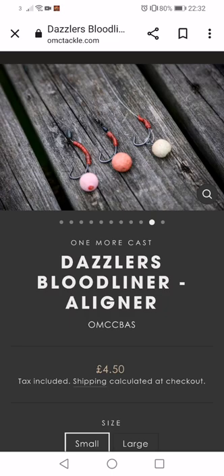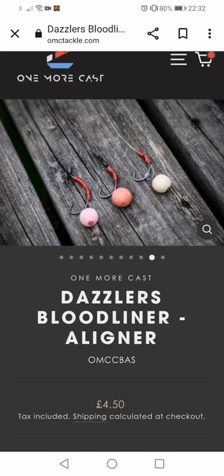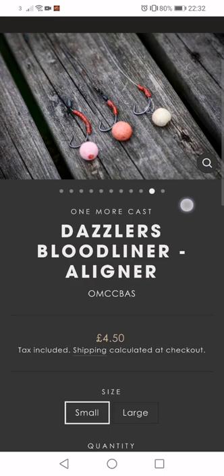Me, end of day, if it works, I'm going to use it. If I can get it cheaper, I'm going to stick with getting it cheaper as long as it's the same sort of quality. I've got no problem with what I'm using. I've obviously told you guys who I'm using, and I've had no problems with any of it whatsoever. Each to their own. If you want to support him so he goes further afield and brings out more products, is he going to flop? I can't imagine him flopping, but he ain't got a lot of products on there. He needs to get more products to get his business going a lot further. He needs to do more research.